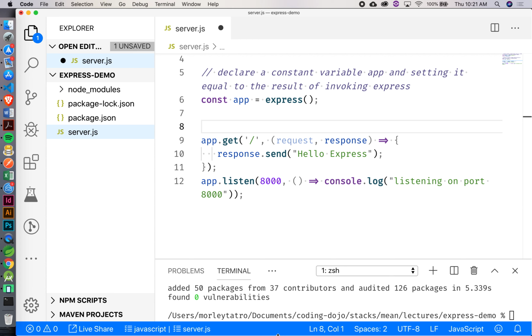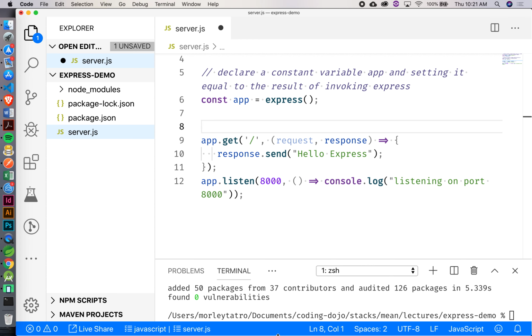So is response an HTTP response? Well, what it's going to do is add some different things to the request object for us. So it makes working with the server a little bit more smooth. But under the hood, it's still using the HTTP module, right?